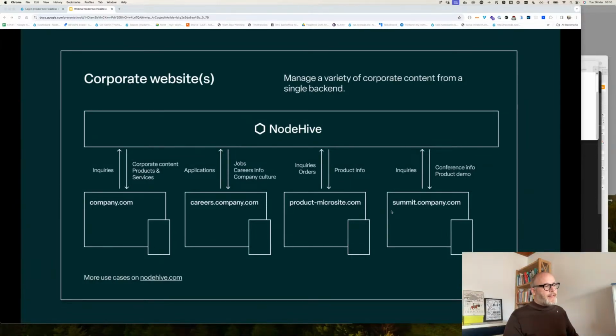Maybe you have a yearly event and you also need an event website for that. Also, you want to show conference info, product info, again maybe similar content from the products, all run from one backend. So you see a little bit the power of where we want to go with NodeHive and what NodeHive can provide already today.